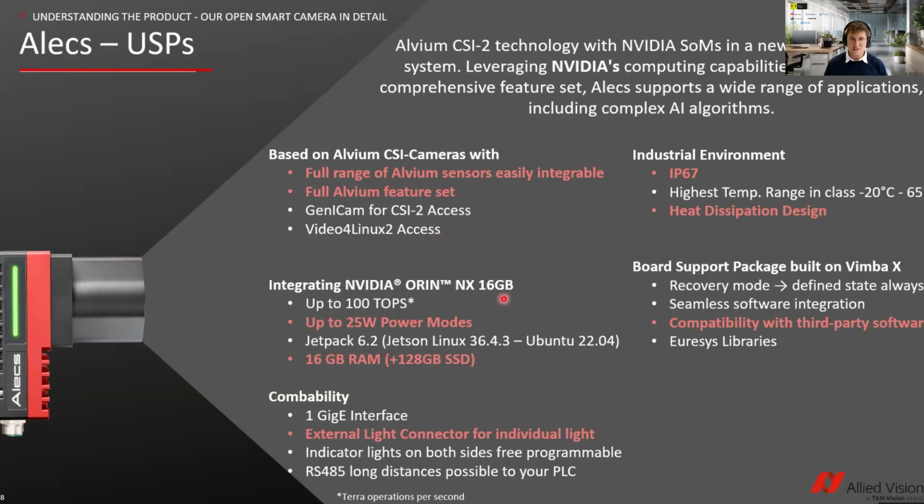Talking about the NVIDIA boards, I saw the question in the chat about how many tera operations are possible. I will talk about it in detail later, but with the 25-watt power mode, we enable more hardware of the NVIDIA board, which can be used compared to others. The NX board with 16 gigabytes comes with a big RAM, and we also have an SSD inside with 128 gigabytes.